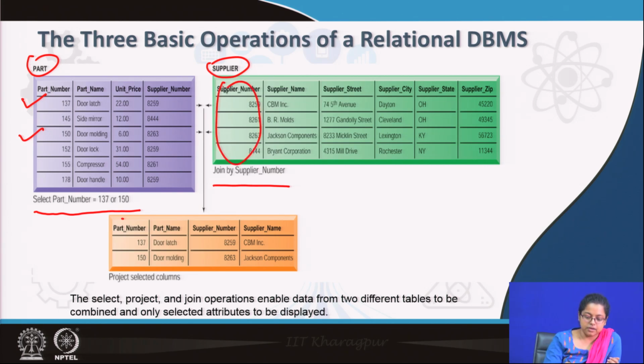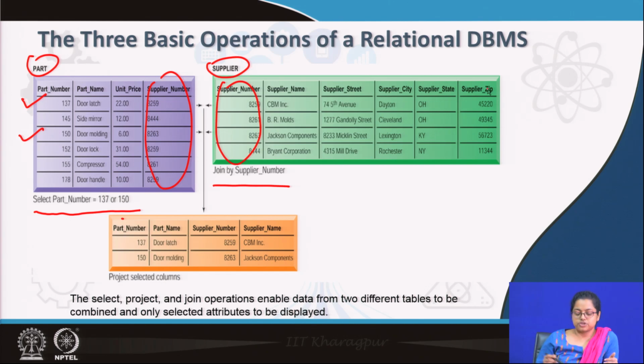With the help of the supplier number, it is going to match the two tables, and it is going to create a huge table which has only two records, that is part numbers 137 and 150, and has a huge number of attributes. So, all of these attributes of both the tables, that is the part number, part name, unit price, supplier number, supplier name, street, city, state and zip, all of this information will be there in the join operation.